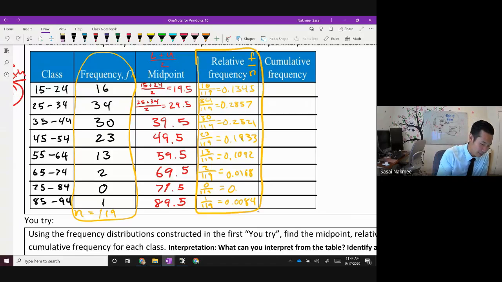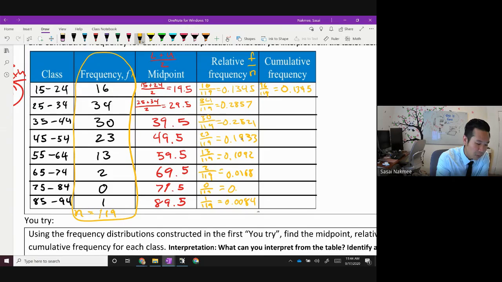I keep erasing that. Okay, so let's go on to the last part, which is the cumulative frequency. The cumulative frequency is just the numbers in the relative frequency added up along the way. You can leave it as a fraction if you want, so I can leave it as 16 over 119 and just keep adding fractions as I go. Or you can leave it as decimals. Pick one or the other. Don't do both, okay? So if you want to keep it as fractions, then keep them all as fractions.